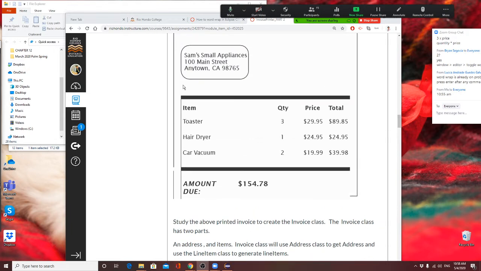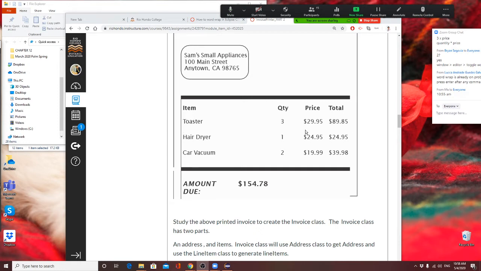First, on the invoice here, this is your invoice. Don't you need to get the address? This invoice, you need to get the address, right? Then once you get your address, don't you need to get each line? Every single line is called what? Toaster, 329.95 total. What is this called?